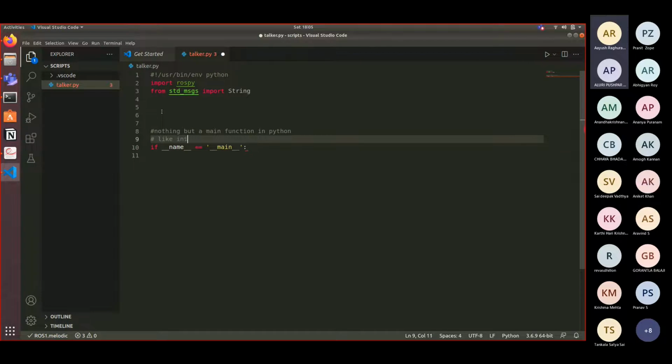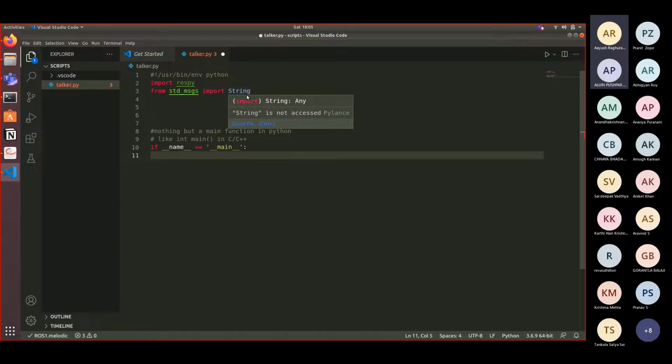Apart from that, the next thing is if __name__ == '__main__'. In C++ you have the function int main, which is the main program that will run, and you have separately defined functions on top of it. If you want to use a function, you have to call it within main. For Python it is somewhat similar. It is the main part of the program which will be executed, and all the other dependencies will have to be specified inside the main function. So that is what if name equal to main is.